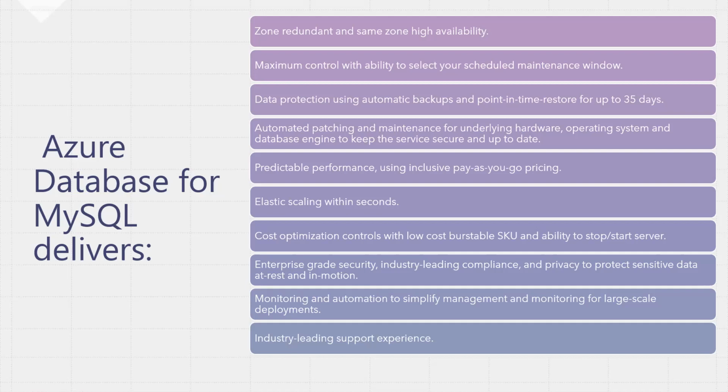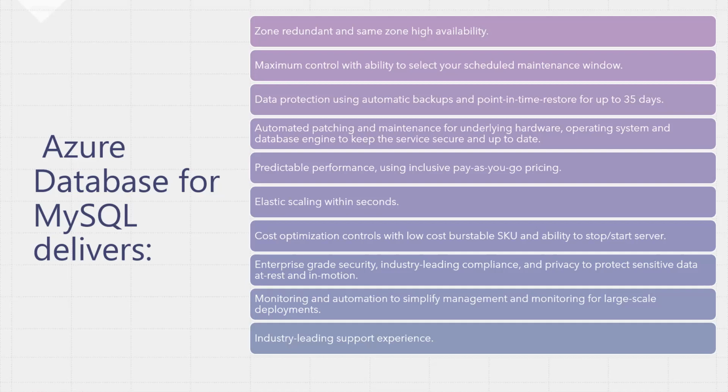Now, also automated patching and maintenance for underlying hardware, operating system, and database engine to keep the service secure and up to date. And predictable performance, elastic scaling within seconds. So it doesn't take long. If you want to scale up or scale down, it's very quick. And that's why here we see elastic scaling within seconds.